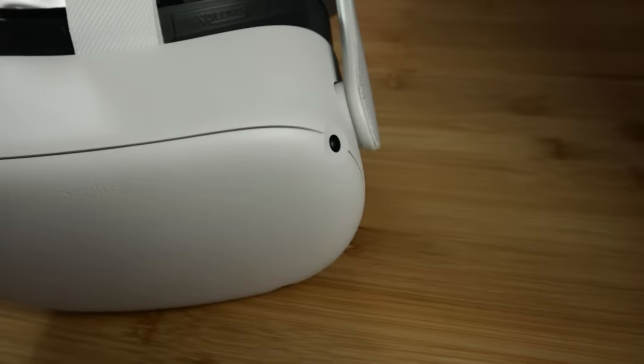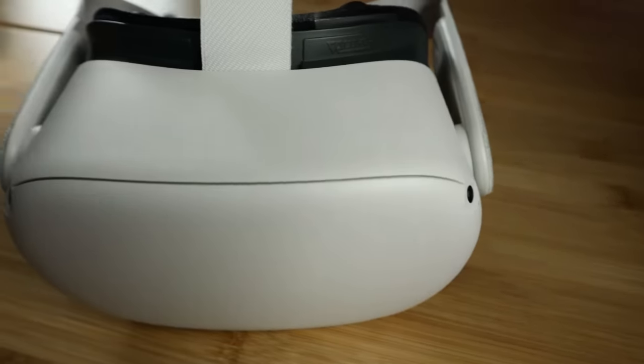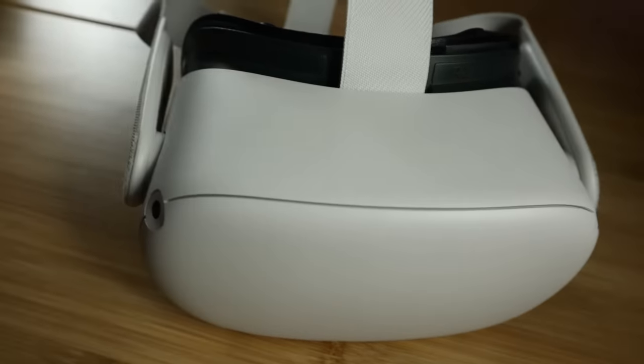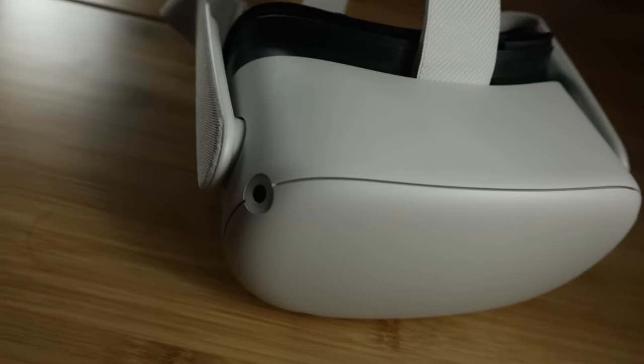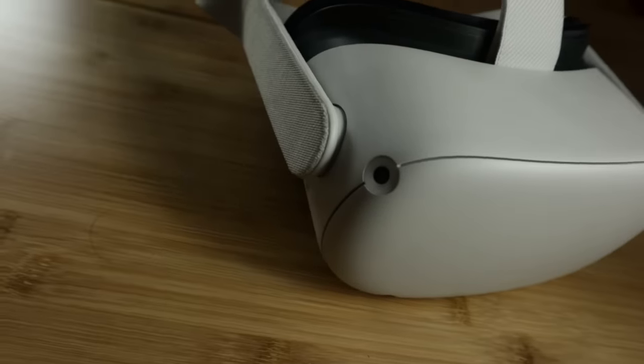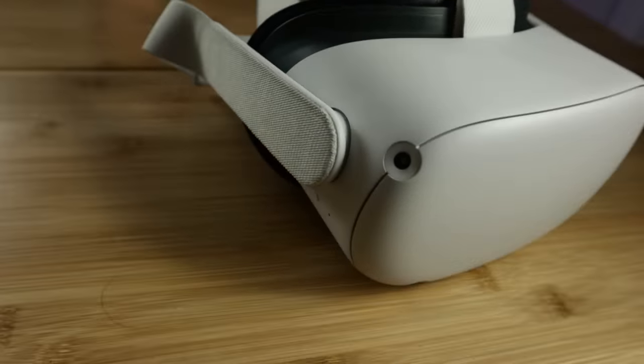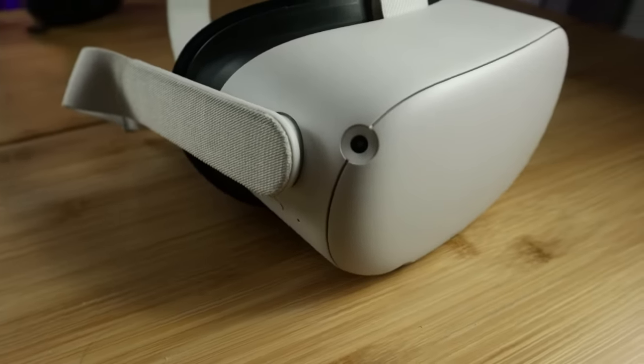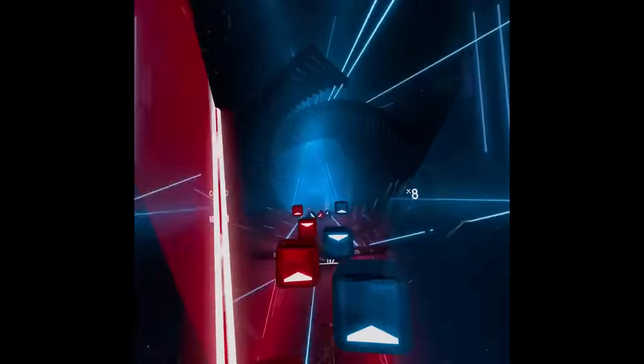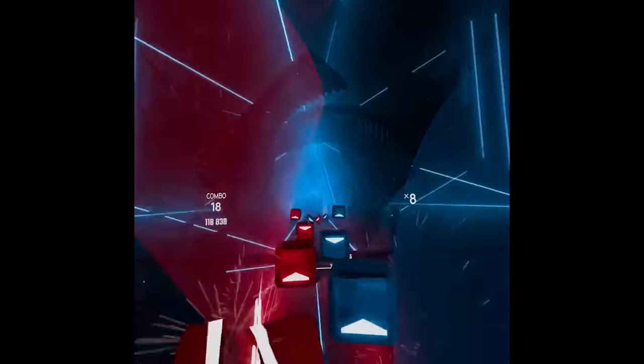Now, tracking. So the tracking is handled through the four cameras on the headset itself, meaning you of course don't have to set up anything externally, which is great. But it means that full body tracking just got a whole lot more expensive if you're interested in that. The tracking quality has been pretty consistent for me, and there hasn't been a game or situation where I feel like I've done worse in the game because my tracking dropped.